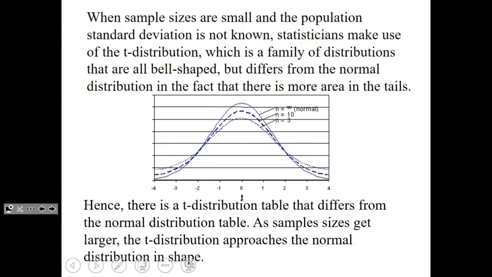So these t-distributions get their name from someone in history, but I'm not going to go into it right now. The main thing to remember is as our sample sizes get larger, they actually become more like the normal distribution. In fact, technically, once you have an infinite number of what's called degrees of freedom, and we're going to go into what those are, then you have the normal distribution.